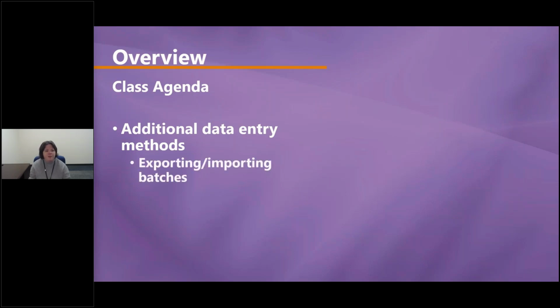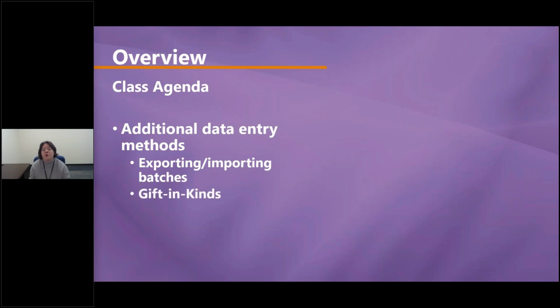That can include exporting and importing batches so that you can import and export from other areas that have the Shepherd Staff software, even if it's not directly networked with your current computer.